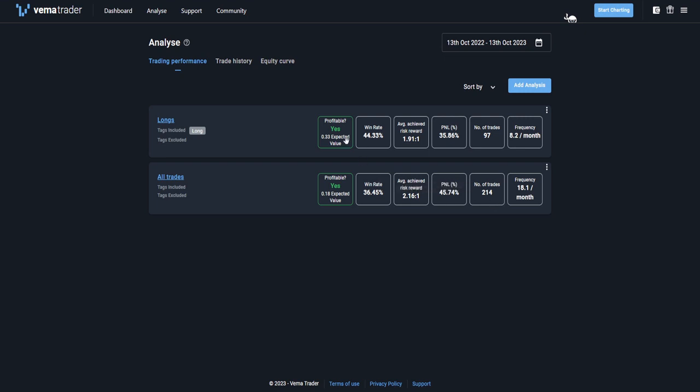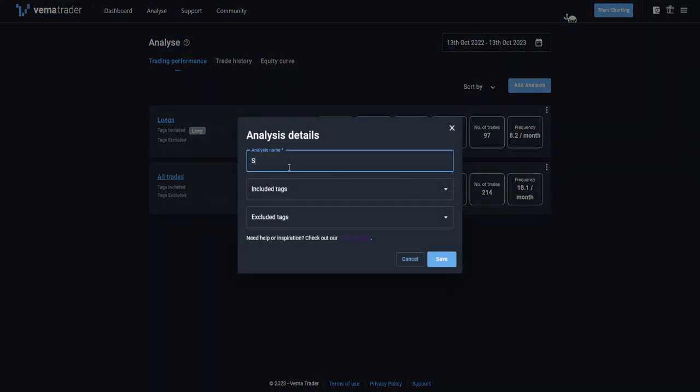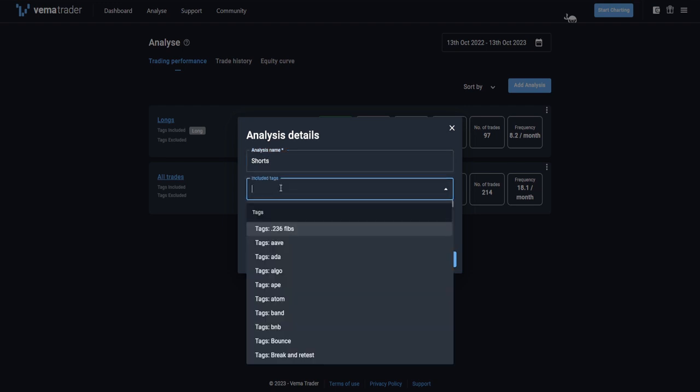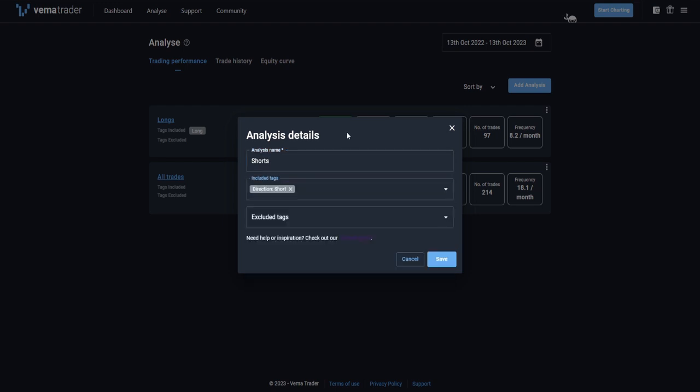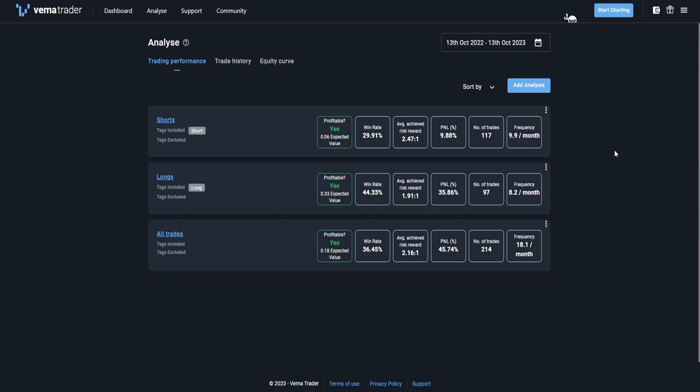So again, this trader, 0.33 expected value, phenomenal. If we look at shorts, then we get a 0.06 expected value. So already, with just 3 cards, I can already tell something about this trader, and I can give them some advice to potentially change their trade plan, or give them my thoughts on what I would do if I was in their shoes. So we can see from the 0.33 expected value that this trader is actually performing better when they go long than when they go short, because they have a 0.06 expected value when they're going short.